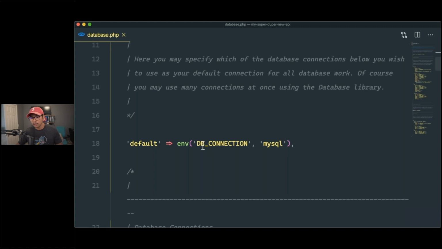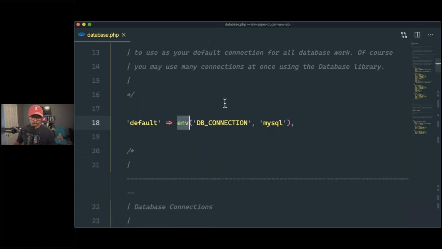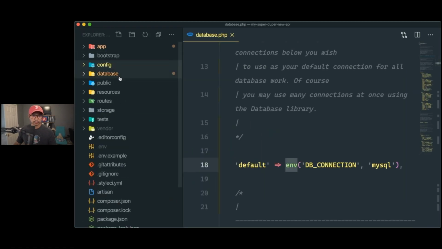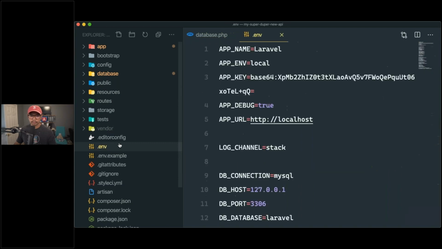Down here, we have database connection is MySQL by default, but we can update this DB connection in our .env file. And this is how Laravel pulls from our env, our environment variables. So I'm going to go into my environment variables down here, .env.